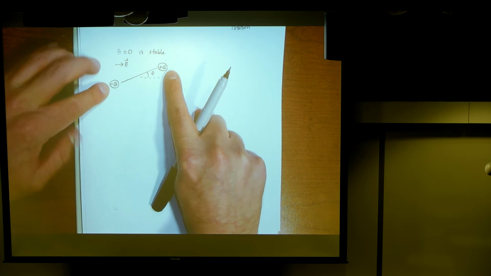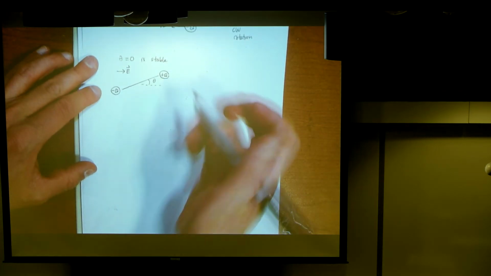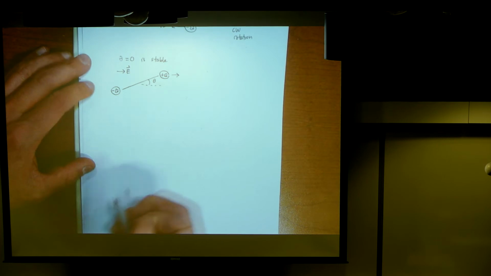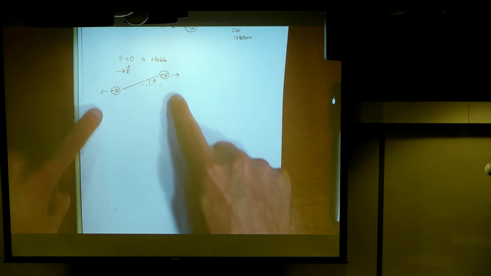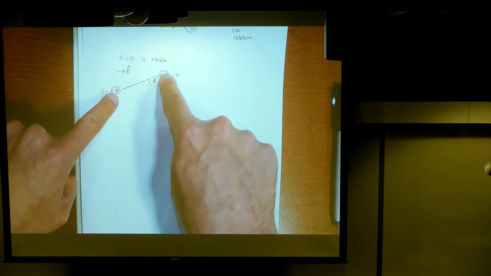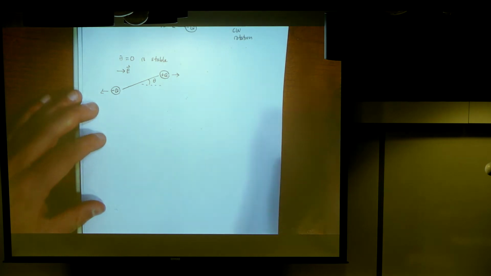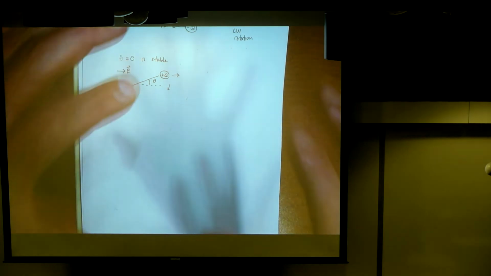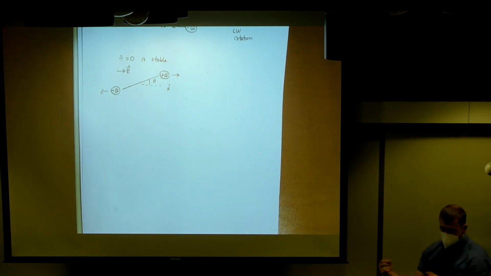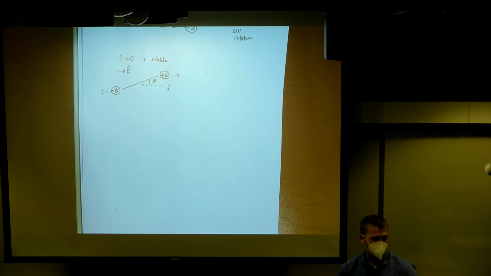So in this orientation, remember, the positive charge feels a force going with the field. The negative charge feels a force going against the field. So what kind of torque is happening? Clockwise. Yeah, and that torque is bringing it right back towards theta equals 0. So if you're at theta equals 0 and you get knocked slightly away from theta equals 0, you're going to feel a torque that brings you right back. That's why we say it's stable, okay? In other words, it really wants to be at theta equals 0, right? Because any slight motion away from that brings it back.